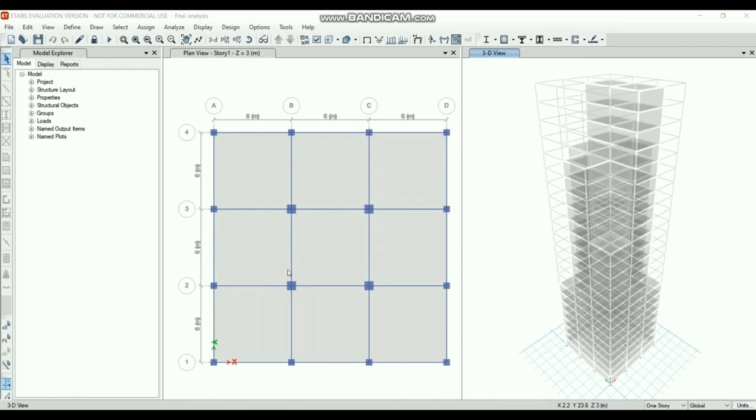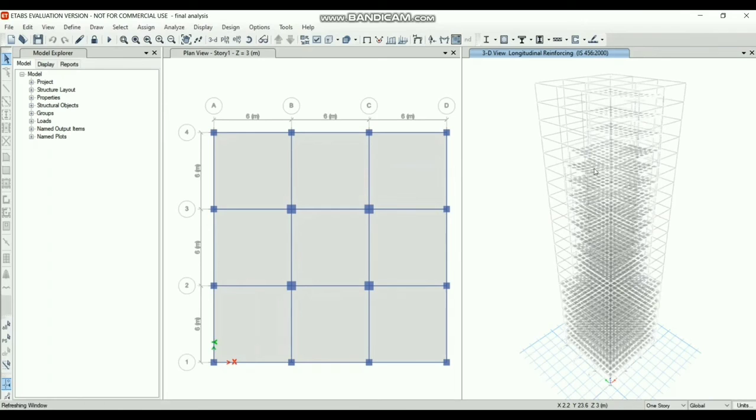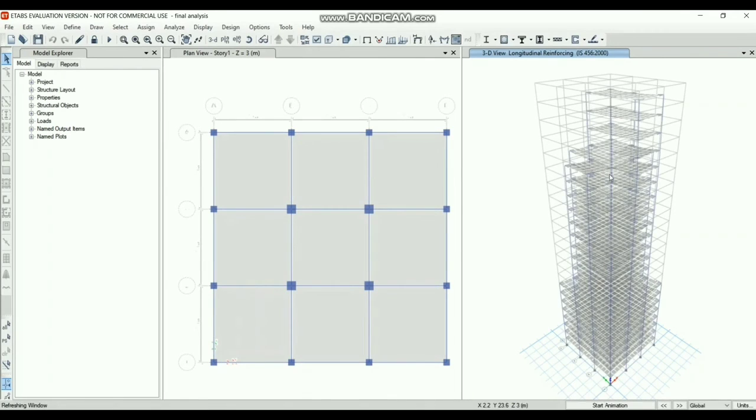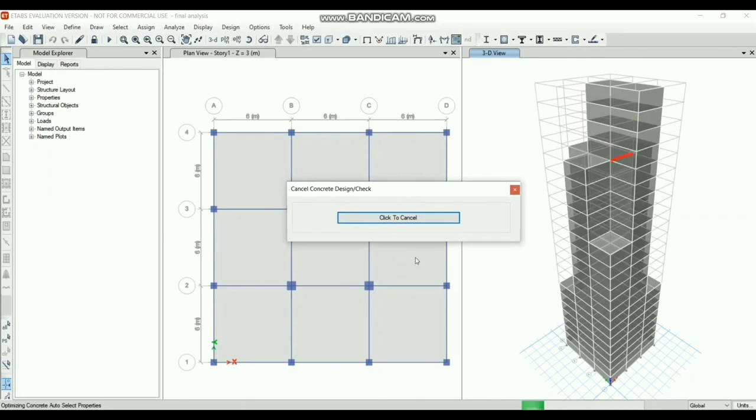The design check is finally completed. Wait until it designs.